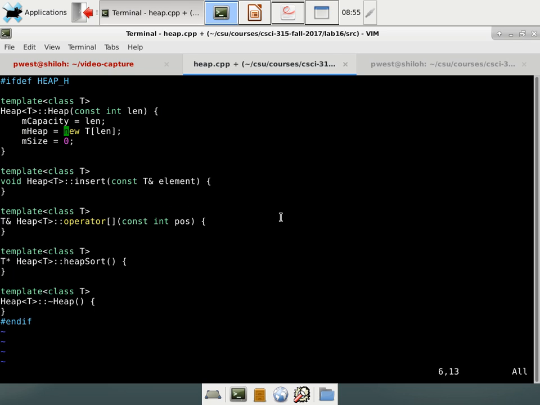All right, I'm going to do what's more commonly good coding practice, and once I store the capacity, I'm going to use that instead of the passed-in variable. Just programming practice. All right. Any questions about this one? All right.